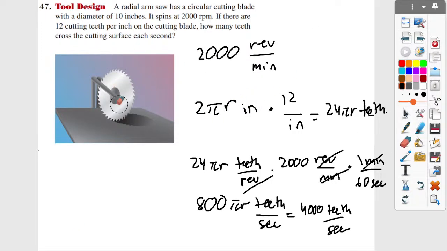Let's use this wheel to illustrate. So if you're right here, and this wheel spins 90 degrees, you go from here to here. If you're right here, this wheel spins 90 degrees, this will go from here to here. So the angular speed, no matter where you are, will stay the same.